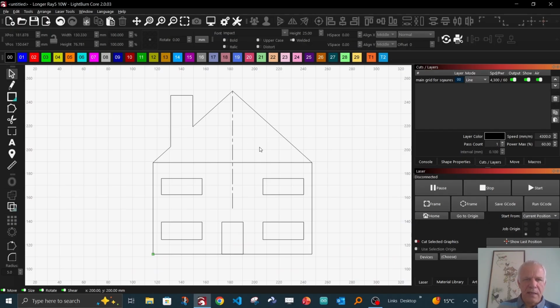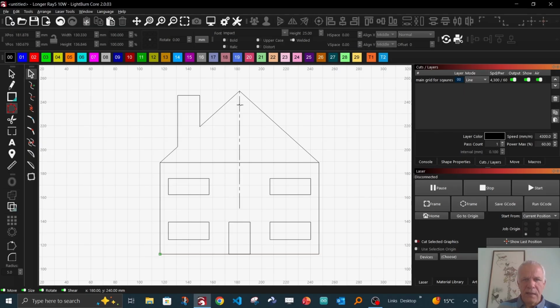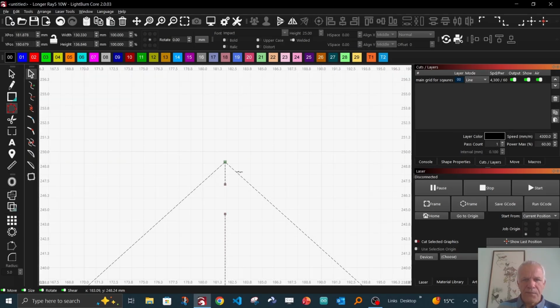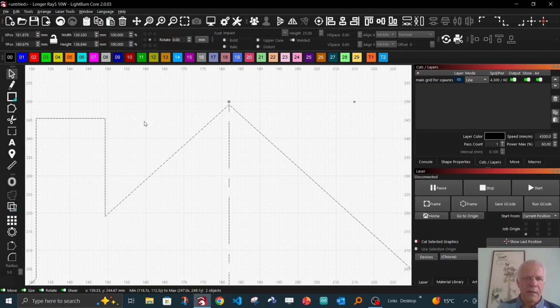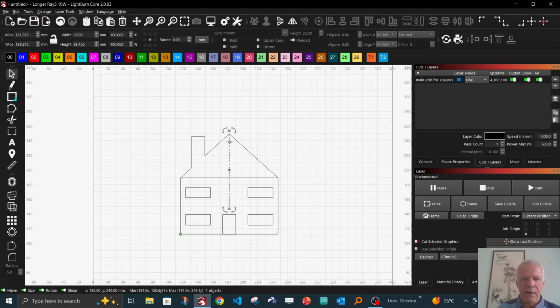So I'm still in the select tool. Now you can see the center line, because it's still joined here. I need to break that as well. So I'm going to go back to node editing, click on the line that I want, click on that one. If I had drawn this correctly in AutoCAD, I can now click on, click off, click back on that, click back on that one, and you can see that line's now separate. Press the delete key.